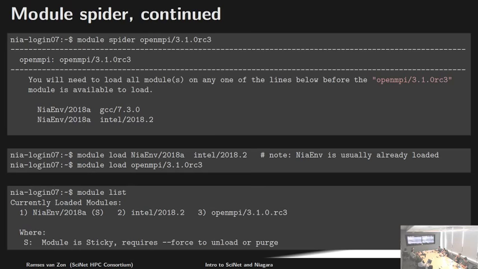So this is how you find your modules. You do a module spider, you will find them, you'll try and find the right version, and after a while you know what's up. Does that make sense? It's a little bit different from the GPC, but a little bit more guided than just trying to load modules and hoping for the best.